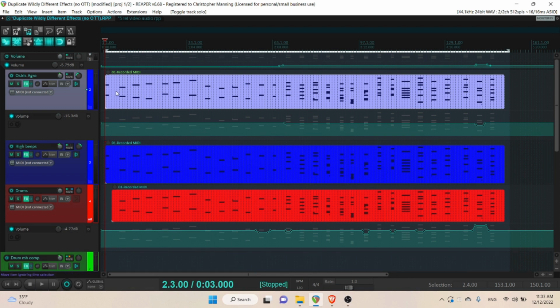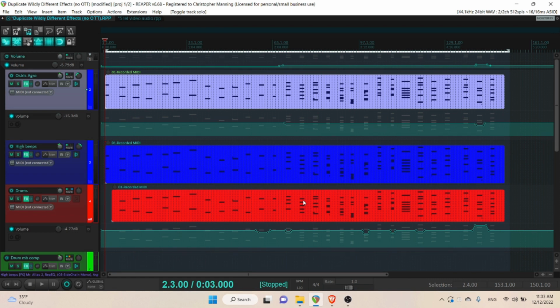Also, if we look at these, all the MIDI from these 3 tracks are the same. And this is a technique I really liked using on Destruction of the Outer Realm. And it's something that can really produce a nice effect. You've got various synthesizers or something that produces a beat. And if you put the same MIDI information into them, you'll get some pretty interesting results and combinations of sounds.